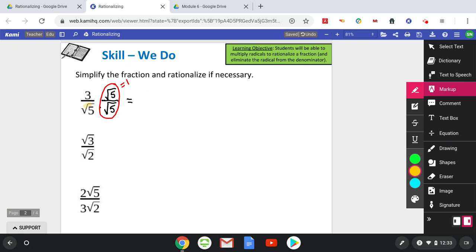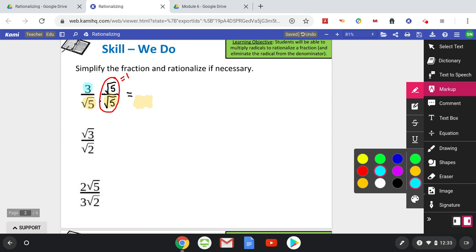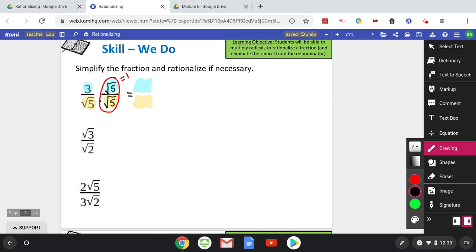Let's start with square root of 5 times the square root of 5. And we will also multiply the numbers at the top. We will be multiplying 3 times the square root of 5, and that's going to give us this number. So when we multiply the numbers at the bottom, square root of 5 times square root of 5, that would give us square root of 25. And the numbers at the top, if you see the 3 is not inside the radical, that one is outside, and the square root of 5 is inside, we cannot combine those two. So we will leave it as 3 radical 5.